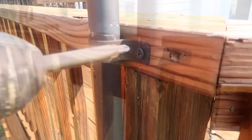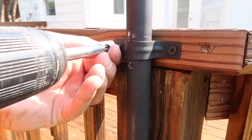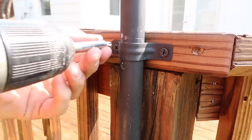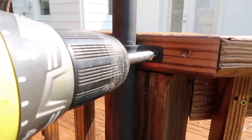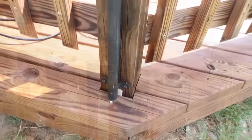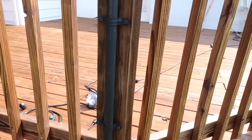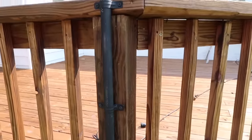Chase ended up putting like 4 of these hooks on there. I'll show you at the end just to make sure they were not going to budge in any wind. But like I said, if you don't live in a windy state like us, the clamps that came with it would actually work very, very well.